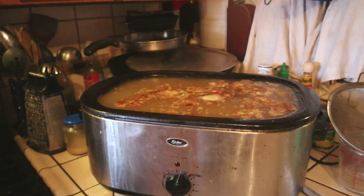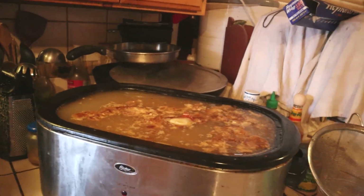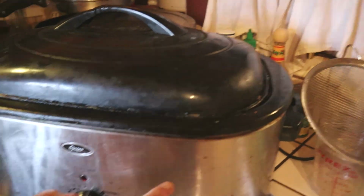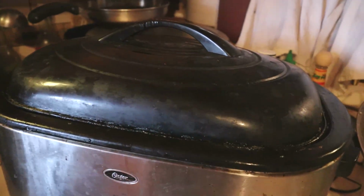We ended up topping this off with water after we took the 2 quarts out, and it only really lowered it about this much. It didn't lower it too much. So it tastes really delicious. You can add salt, pepper.